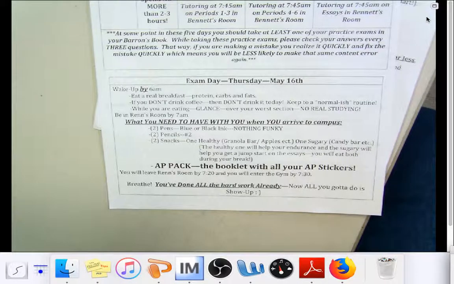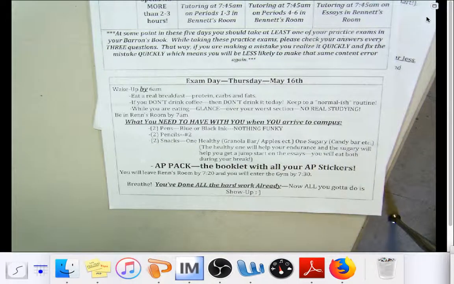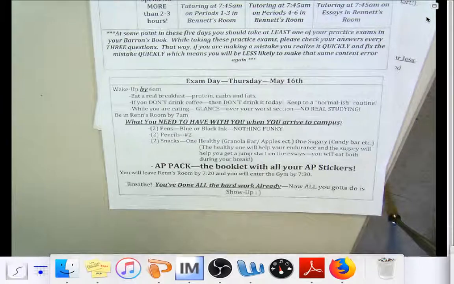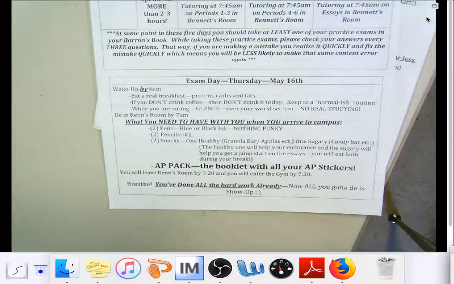If you know for a fact that you suck at the Cold War, I am perfectly fine with you sitting down at your breakfast table and flipping through your Cold War notes and looking at it. That's perfectly fine. But if you're standing there like, I got to know that, you're doing it wrong. We are not freaking out. We are doing this in a logical fashion.